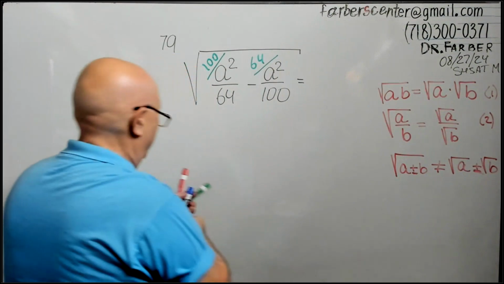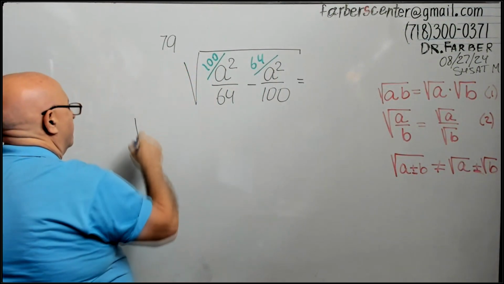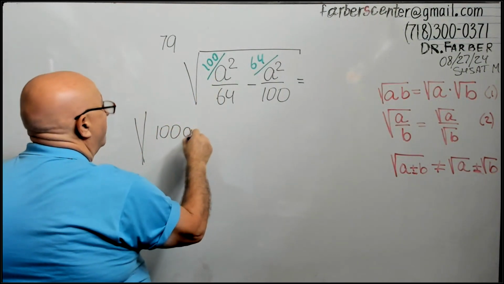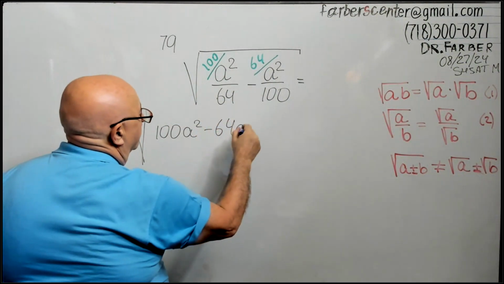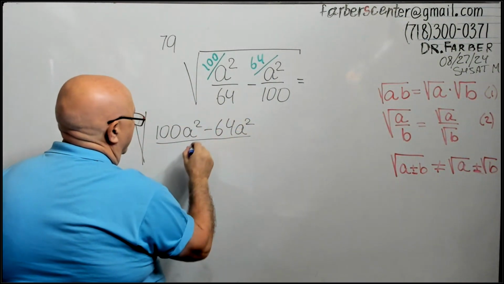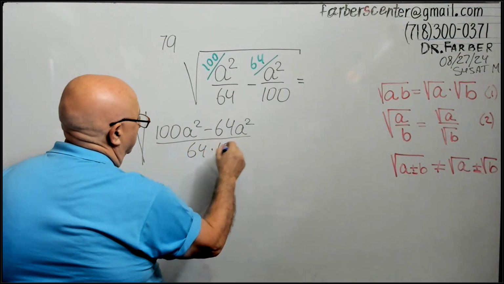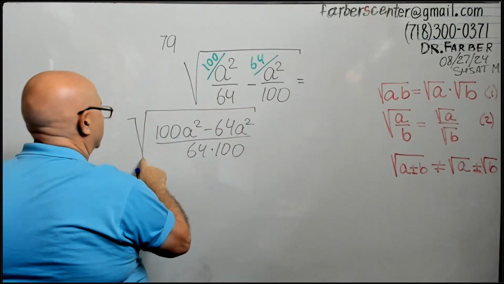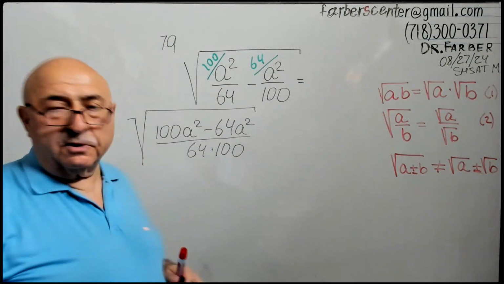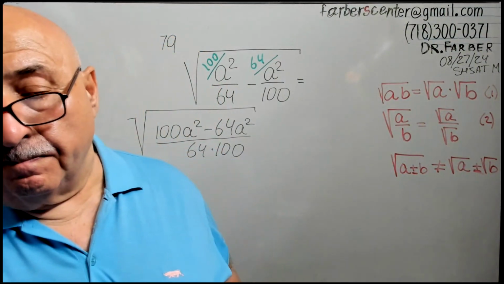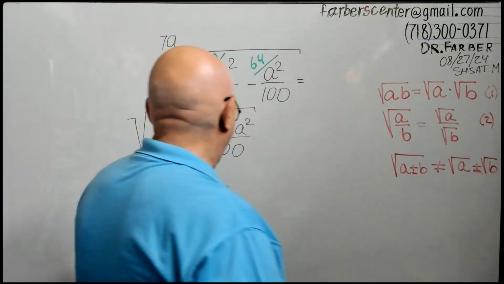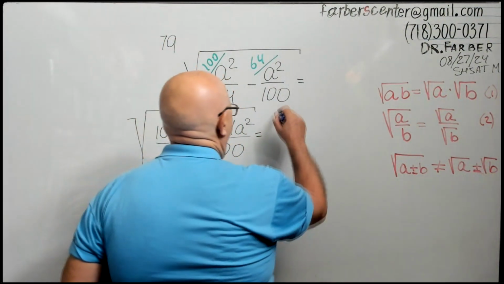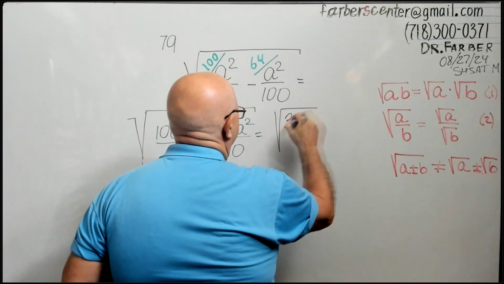Like terms is foundation of math, and is 100a squared minus 64a squared divided by 64 times 100. Just LCD and fraction subtraction, first grade algebraic fractions. Any questions up to this point, students? No questions. Good. Now, like terms, you can easily operate. 100 bananas minus 64 bananas is square root of 36a squared.